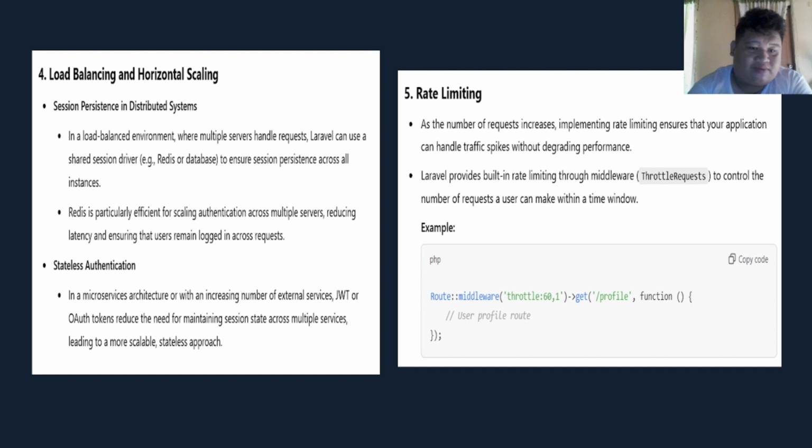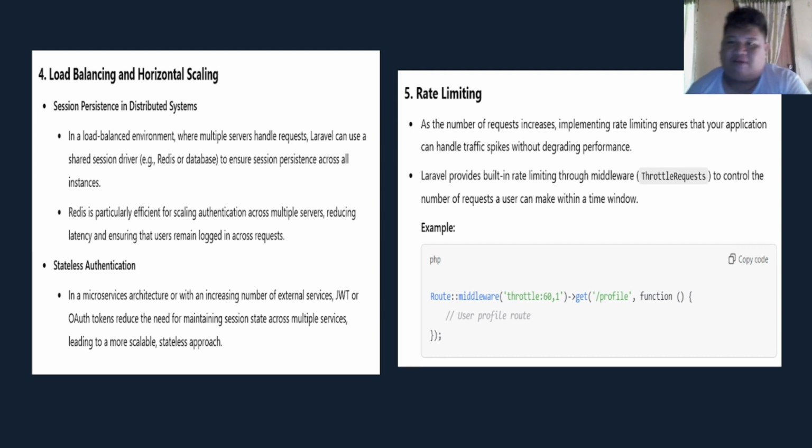Stateless authentication. In a microservices architecture or one with an increased number of external services, JWT or OAuth tokens reduce the need for maintaining session state across multiple services, leading to a more scalable stateless approach. Rate limiting.